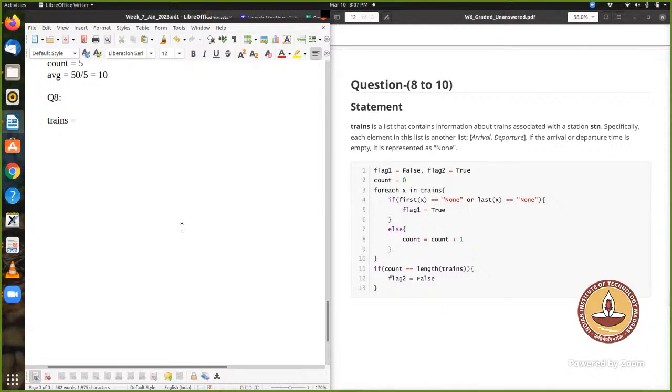So see what is happening here. You have a station, let us say Delhi. So trains which pass through Delhi or which can start. So let us see, I'm just writing. Here is a different type of thing.